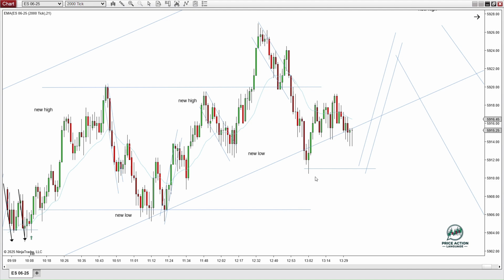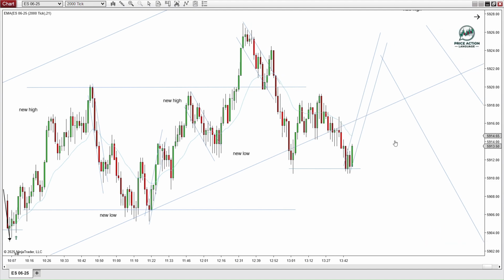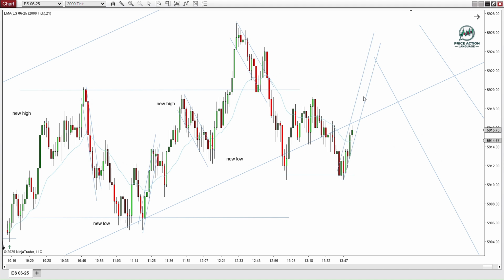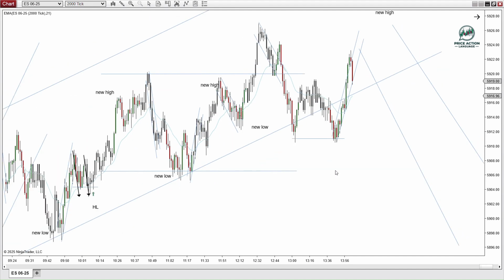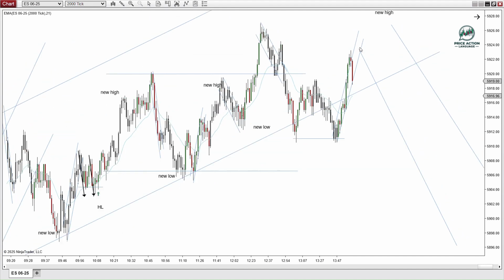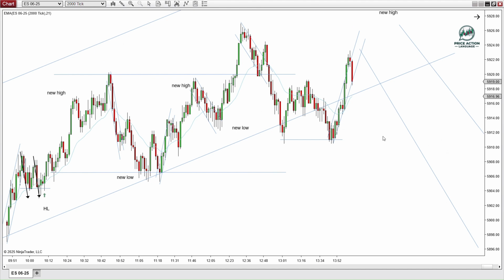But since we got back to hovering around the EMA, and then you can see we're back above the EMA here, it gave us confidence that okay, this wider channel could be in play. And if we get some failed second entry short here, I would consider it, because the bears are failing to break lower. And when we get this extended push here, then it's very clear: okay, there was a wider uptrend in play. This is the first break of the wider uptrend here, and now I'm expecting a new high according to price action rules.